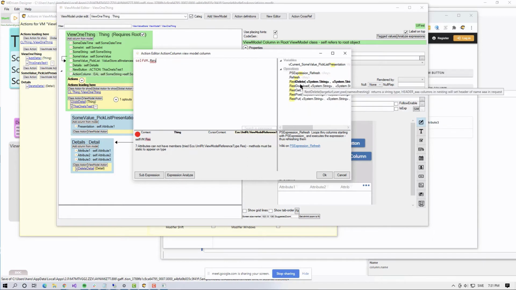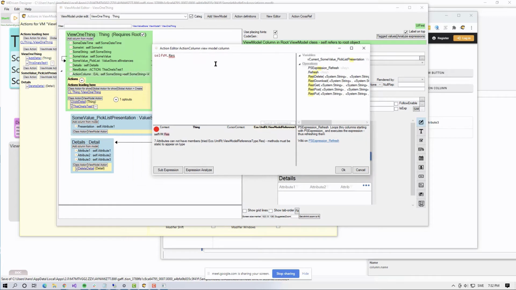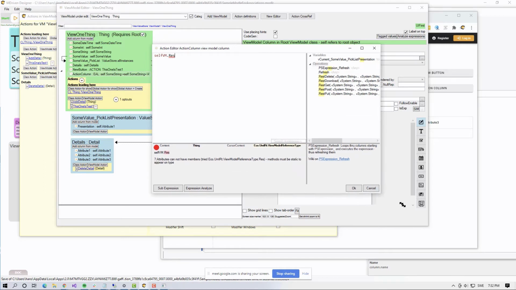But the more prominent and often used are the REST APIs to access other services, external services, to get data from there. They're really practical and handy and well used, working very well.